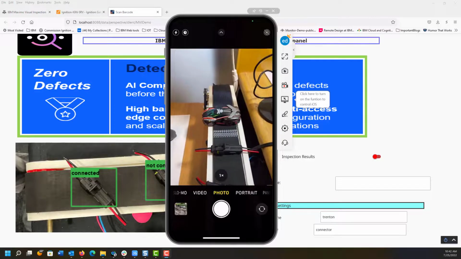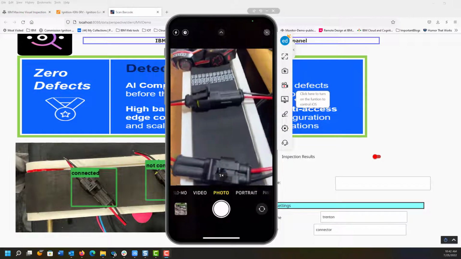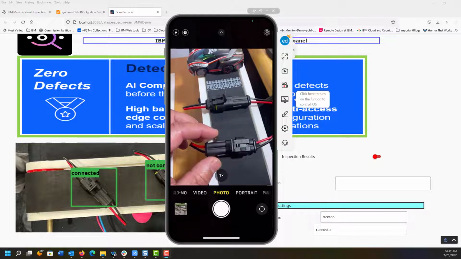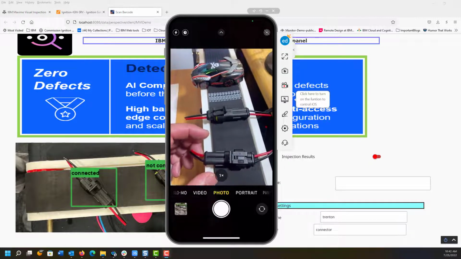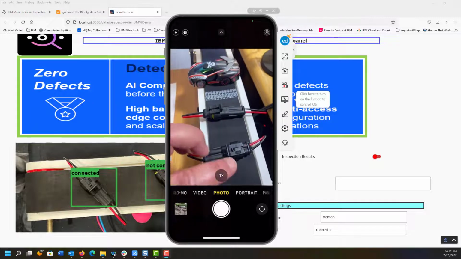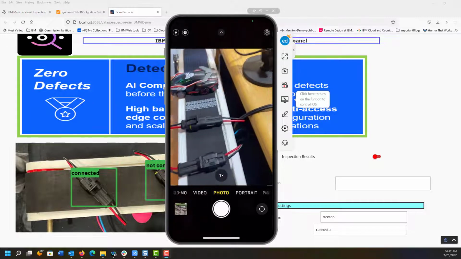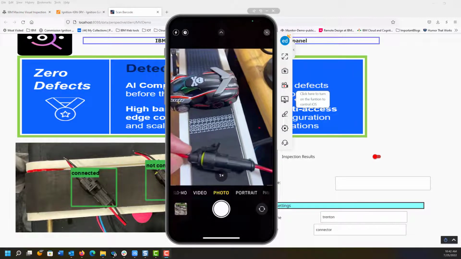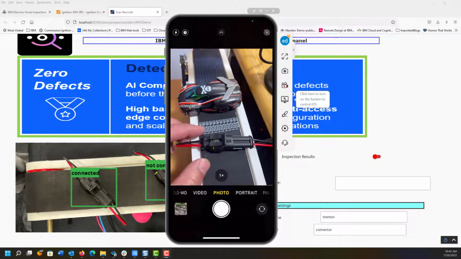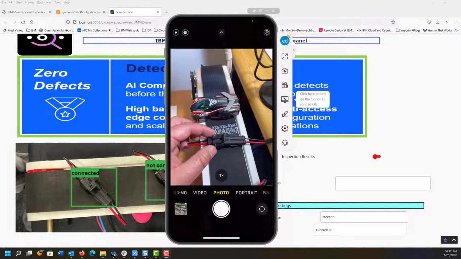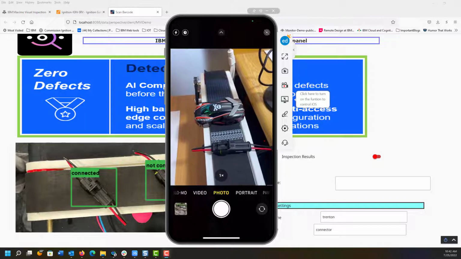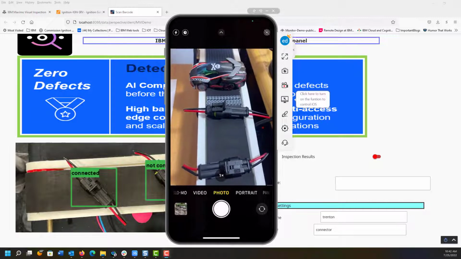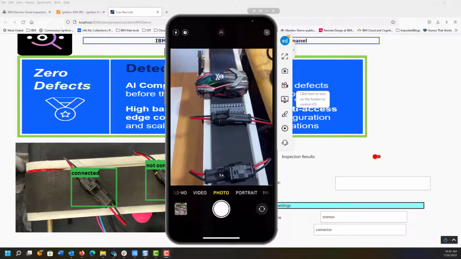My demo here is in automotive assembly operations. There are lots of connectors in cars, and a lot of these connectors have different mechanisms for ensuring that they're seated properly. You'll see a little tab right there. It's a lock mechanism. You'll see in this one that the lock is not engaged. So we have lots of different scenarios and permutations of that. What we do is teach folks how to train a model for their unique assembly to do AI inferencing of the quality of that connector.